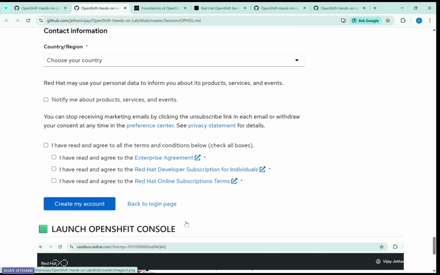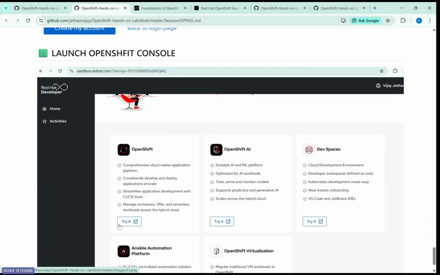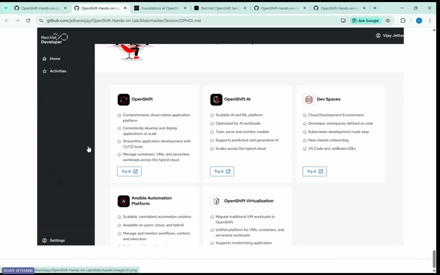Now once you do this, what I can show you here is how you launch the actual OpenShift console. If you see, once you log in, you will get a try it option. I have this already open with me, so I will just click on that console.